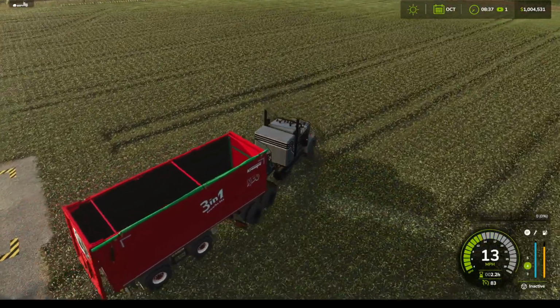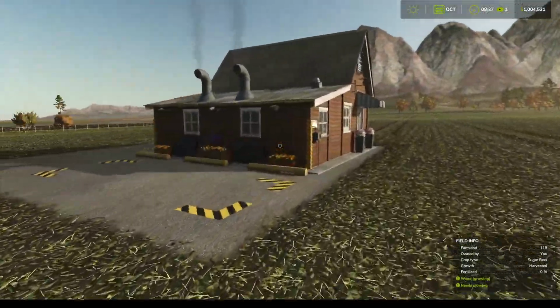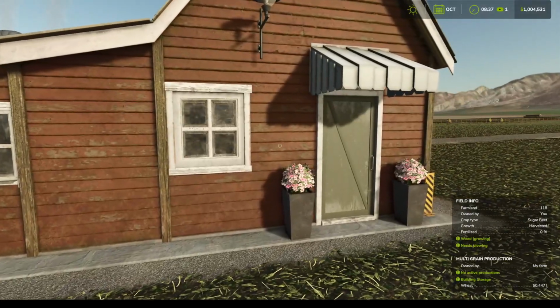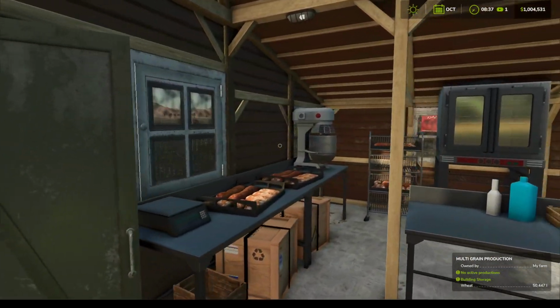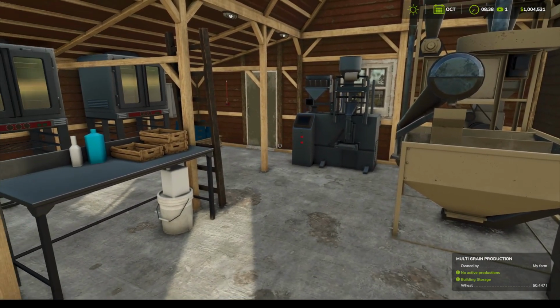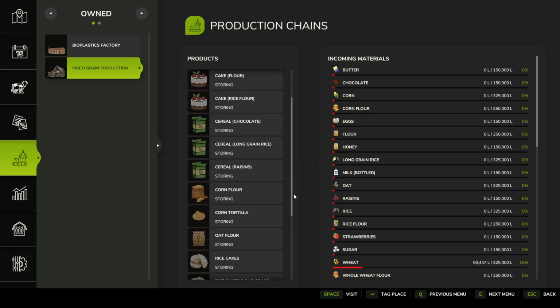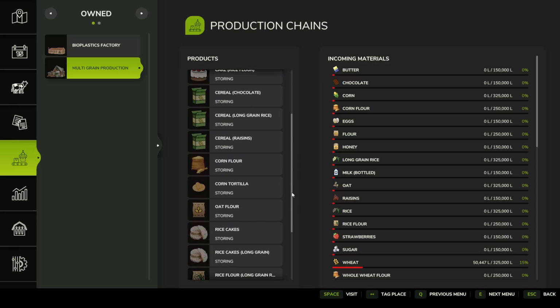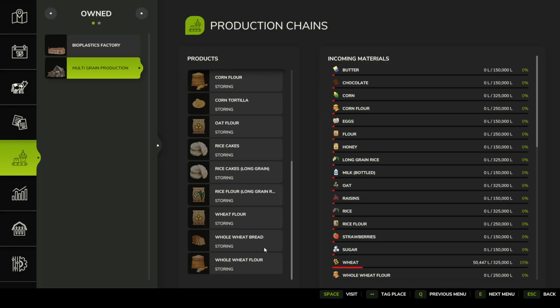Groovy, groovy. Now we're in the dirt. Jump out here. We will head in to manage this one. Great looking interior in here. It's the bakery. Open. There we go. Cool. This one is going to do breads, cakes. It does some cereals. It does corn tortillas, which is definitely going to be a thing we're going to get into. At this time, we don't currently have any corn to do that with.